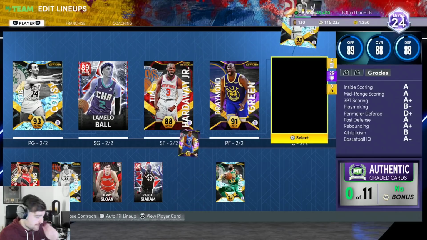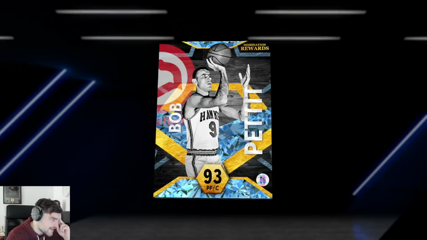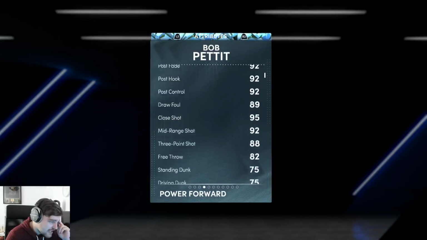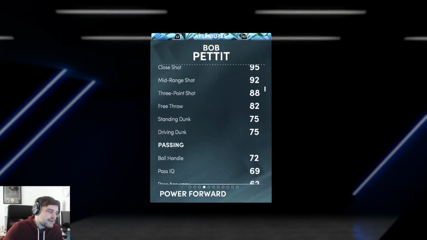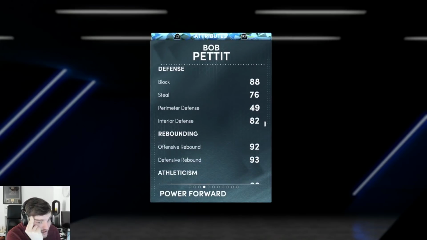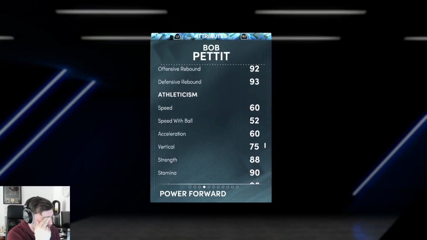I'm starting Pettit. I'm bringing Ibaka off the bench. I'm starting Bob Pettit. So Bob Pettit, he has got unbelievable post game. And the crazy thing with Bob Pettit is, you might be like, oh, he doesn't really play much defense. Dude's got an 88 block, and his speed is 60, so his speed's a little bit better than Ibaka's.